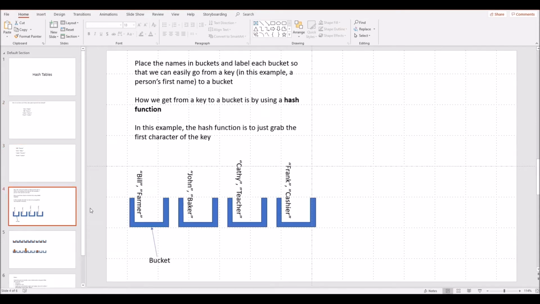And so the way that a hash table works is by creating buckets, and you store items, key value pairs, like we had before. Bill is the name and the job is farmer. So you would store that in the bucket, and you can put an arbitrary amount of things in each bucket. And we have a quick function that allows us to get from a first name key to the bucket, where we can then search what is in the bucket. So that kind of cuts the search down.